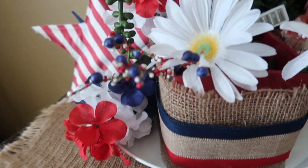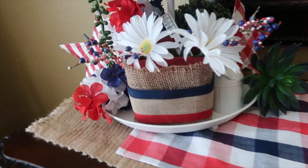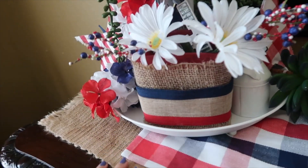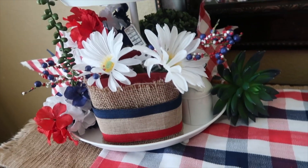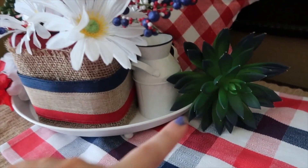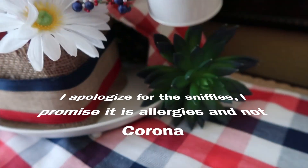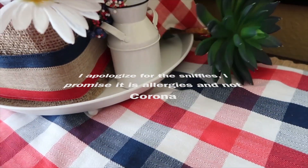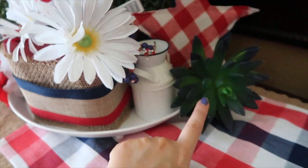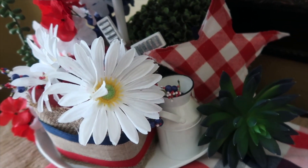I got decor from multiple places. Most of this is stuff I've had from years past — I didn't really get out to get much new stuff this year. I have a few new pieces and I'll let you know what they are when we come across them. A lot of this is just reused stuff. This piece was actually from Hobby Lobby for Easter and I just turned it around and made it work. I have some little succulents from Target several years ago, and this was a banner of stars from Walmart last year that I just cut apart and used as filler.